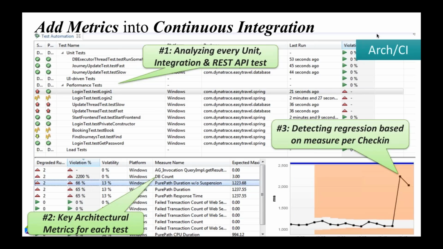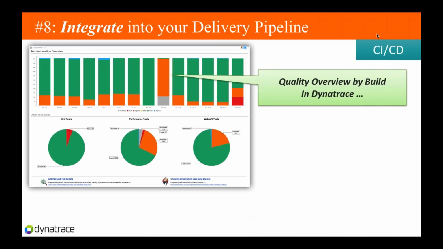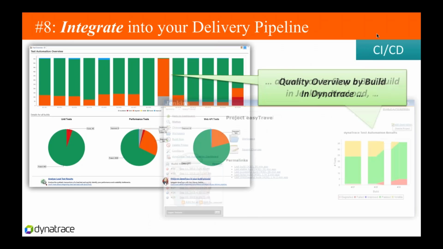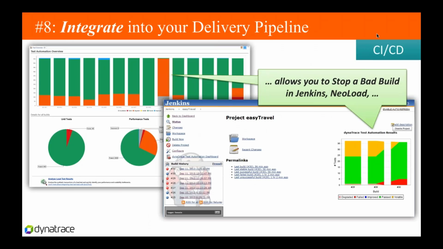And also Dynatrace provides an easy view to look at all your different builds and the performance of every build in a graphical way. Additionally, you can use the Dynatrace REST API to pull the data from Dynatrace into your CI/CD tools like Jenkins. You can also integrate tightly with NeoLoad. NeoLoad is using all the REST API that is available from Dynatrace to pull the data and show it to you. So it's very tightly integrated with Dynatrace.